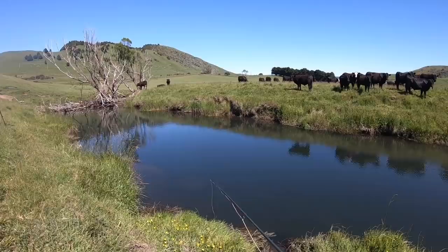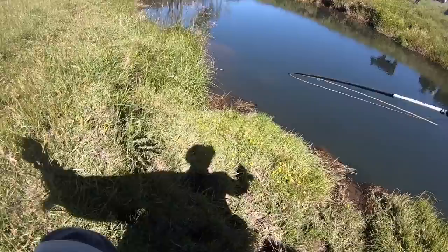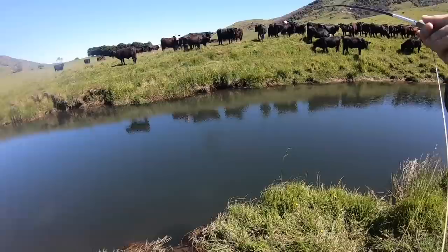Here we go, get ready. Got him. Yeah. Oh, that's a good fish too. Nice. Oh, under that. Where are you going, dude? Oh, coming back. Real quick. Oh, and he's off. Well played, fish. Well played.